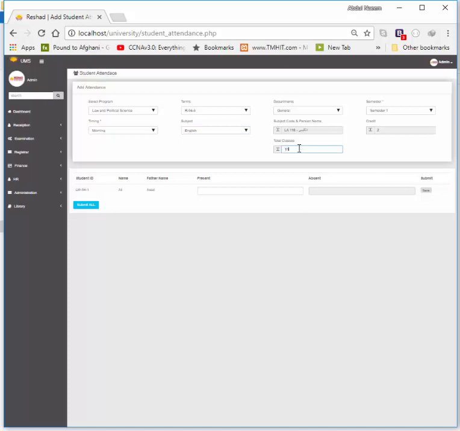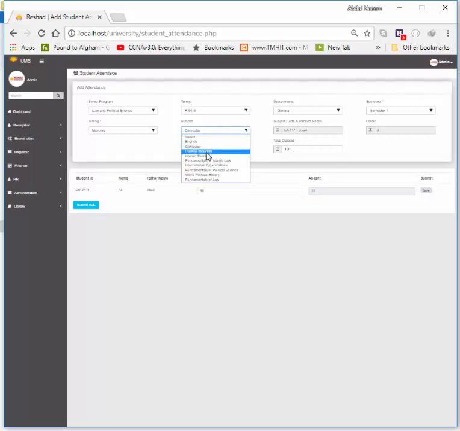Total classes, for example, 100, and the student was present in 89 in English. After that, for computer science, for example, total class 100 and 90 classes.